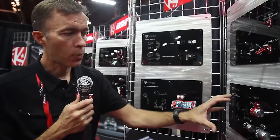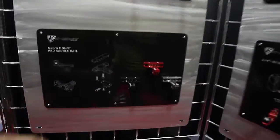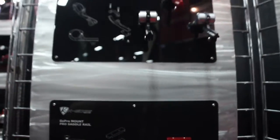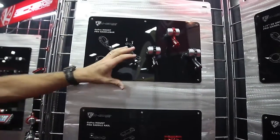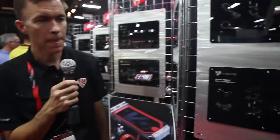So again, GoPro camera mounts, and now universal camera mounts. Not only do we have GoPros for on the handlebars, under the seat, on the seat rail. This is one of the best positions for filming your buddy right behind you as he's hanging 4 feet off your back wheel. It's an incredibly fun video position. And then low and in front of the wires, in front of the number plate, and really in front of your vision, incorporating the front wheel in your footage, is the Pro handlebar mount.